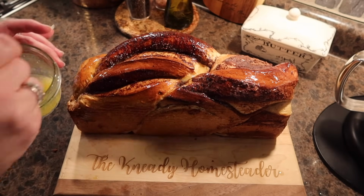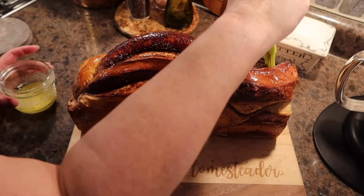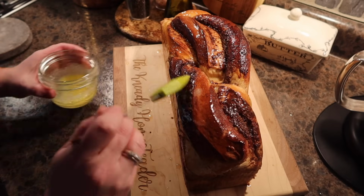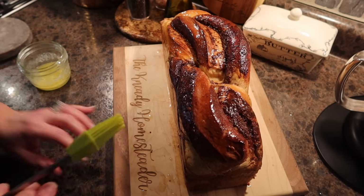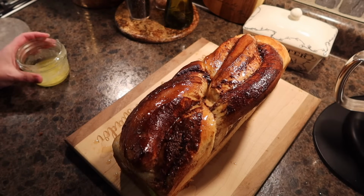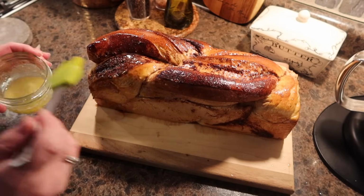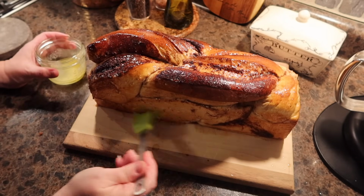Oh, it's so pretty. Now, as this cools, you can add a drizzle to this, okay? A powdered sugar drizzle. I'm going to just spin this around so you guys can see this. That would be 2 cups of powdered sugar. And then I just add a tablespoon of milk. You can use water too, but I like it better with milk. And then mix. You're going to add 1 teaspoon of vanilla and then 1 tablespoon of milk or water, and then keep adding another teaspoon or so as you keep mixing it until you get it to the consistency of the icing that you're looking for.